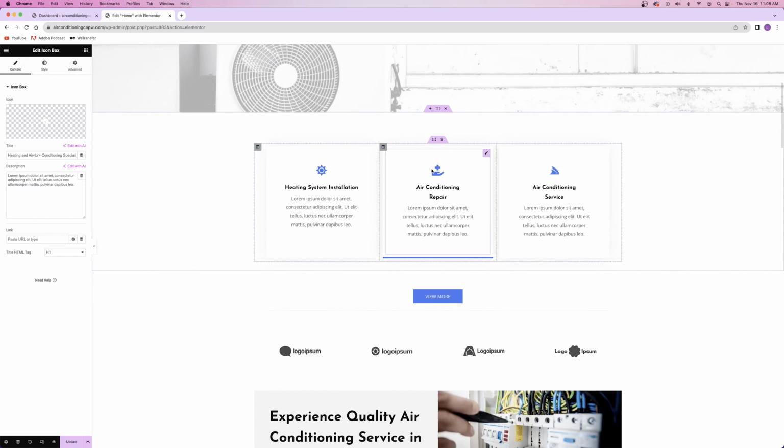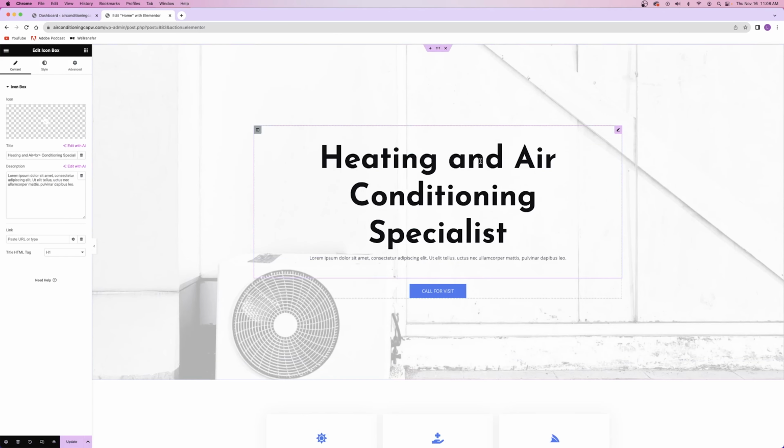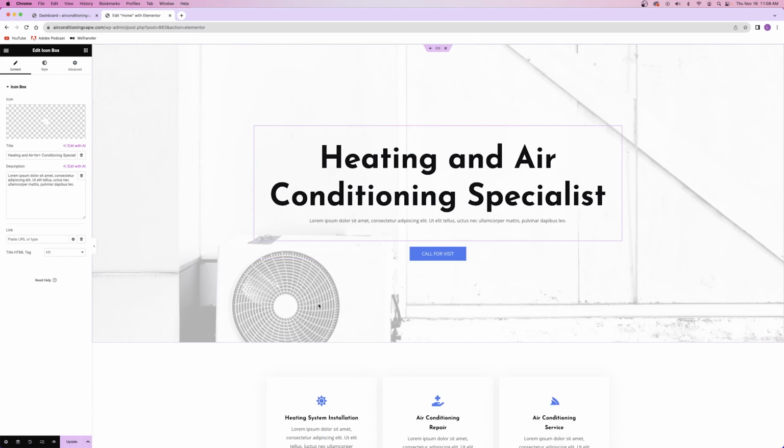So anytime you click on anything to edit, like this widget right here, or this button over here, or the text up on top, anytime you guys click on something to edit, you'll notice that you have 3 different tabs open up on the left-hand side. We've got the content tab, which is the content inside of the widget that you're editing. So it's pretty self-explanatory. This is where you would change things like the text, or if it was a picture widget, that's where you would change the picture.